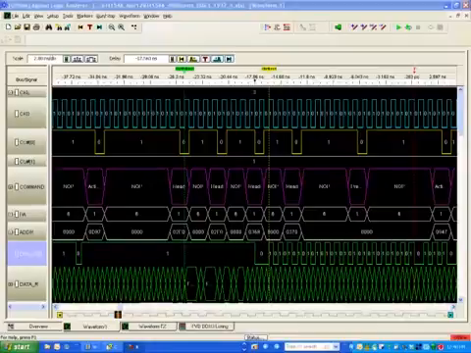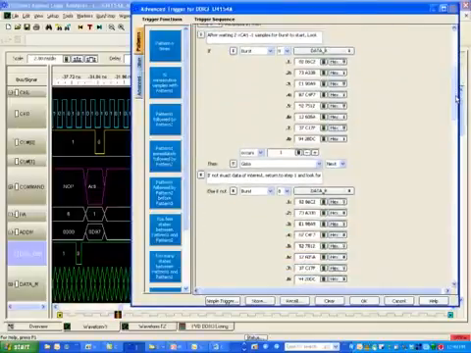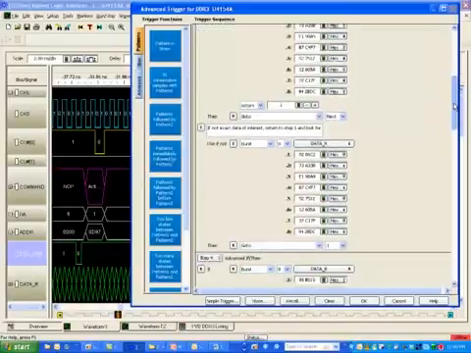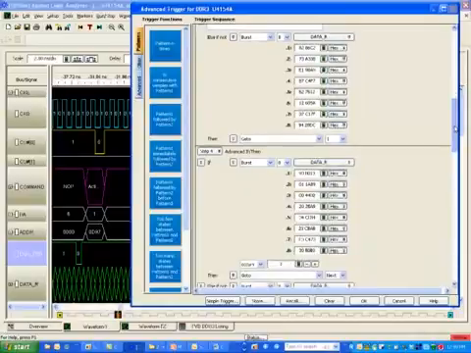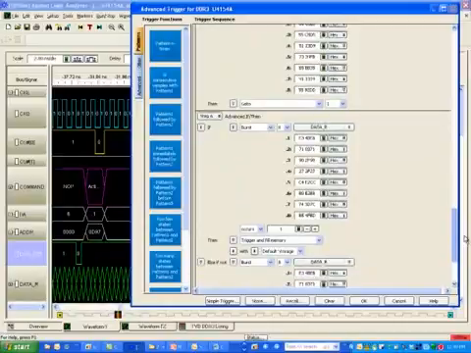The U4154A is unique in its ability to trigger on sequential events at 2.5 gigabits per second. In the trigger window, we see that we were looking for a valid read, followed by the CAS latency measured in samples. Then on one single sequencer level, we are looking for a burst of 8, inputting the exact pattern of interest. If that pattern is found, we go to the next step. If not, we go back and look for the next read, followed by a second burst of 8, a third burst of 8, and then when the 4th back-to-back burst of 8 was found, the logic analyzer triggered.